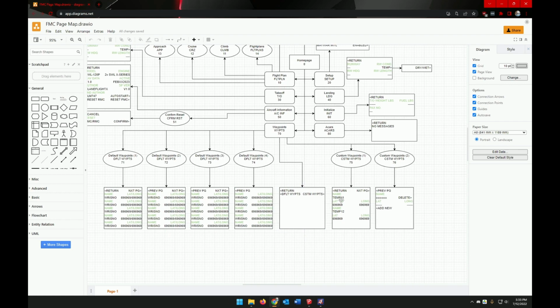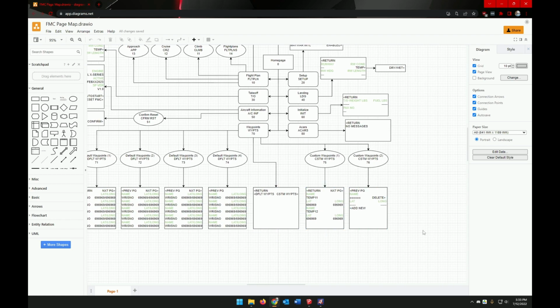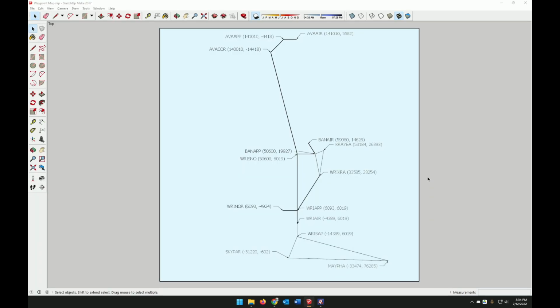So for custom waypoints, these allow you to type in your own waypoints, so you can put in any 6-character string for the name, and then you can type in the latitude and longitude. I'd just like to point out here, I actually have no idea how I'm going to code the backend for a lot of this. I'm just planning this out, knowing that my future self will suffer, just because I want to have this function realistically. So now I'm going to do these waypoints.